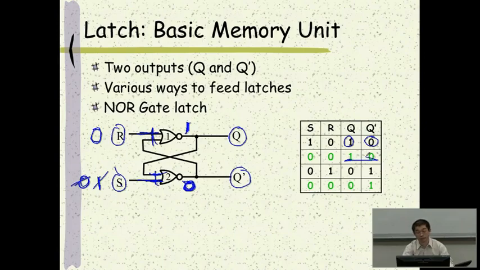Okay? And you can analyze, once we further change this to a 1, now things will be different. Because this 1 will change this to a 0, and then this 0 will make these two zeros, changing this one back to a 1. And then this one coming back makes this one a stable 0, so the system will flip. The Q changes from 1 to 0, and then Q prime changes from 0 to 1.